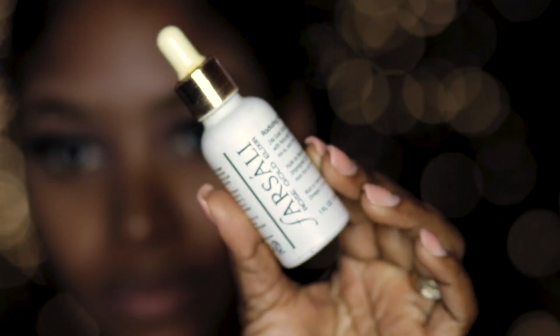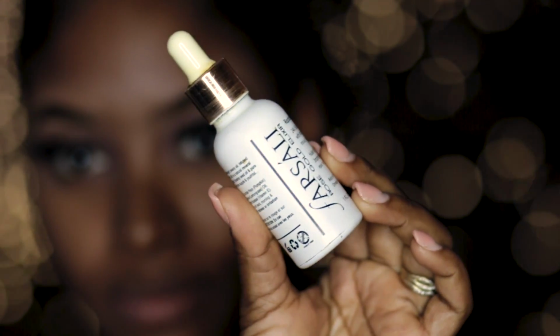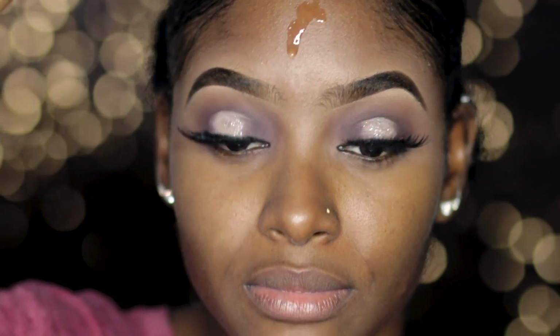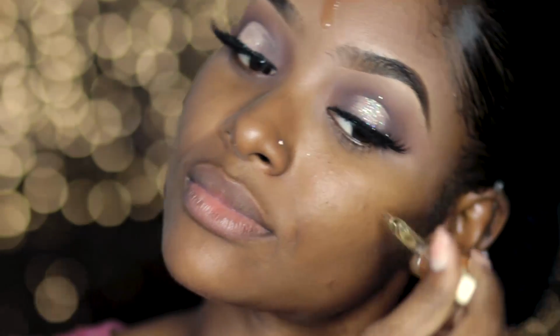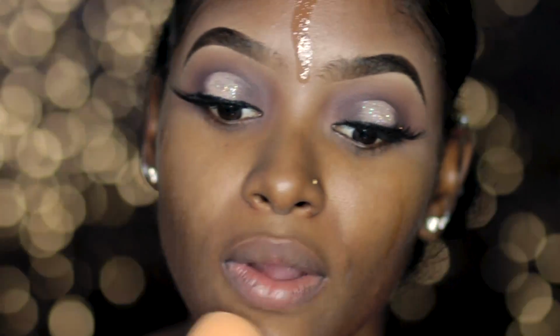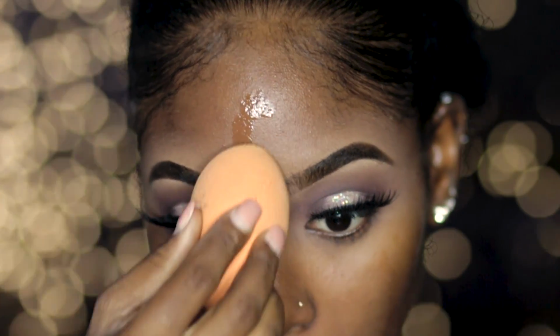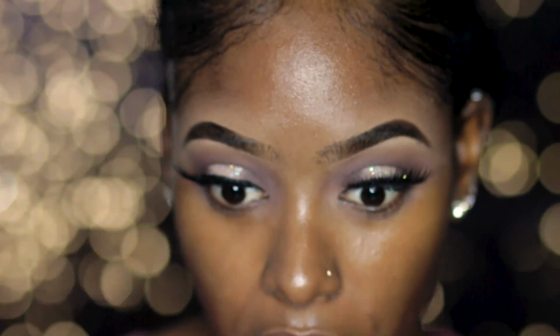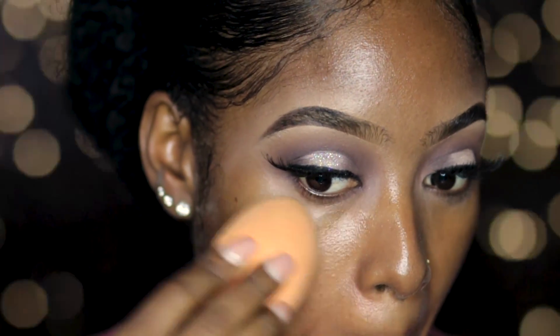And we're moving on to the face, and I'm using my Farsali Rose Gold Elixir, and this is what we're taking for the glow, for the moisturizing glow process. I don't always do this, I rarely do this, but I wanted to be super glowy for this look. I'm just blending that out with my damp beauty sponge. It's damped with water. I'm just pressing this into the skin.